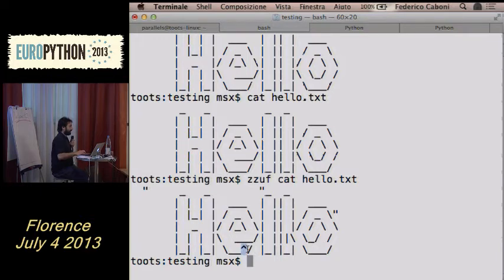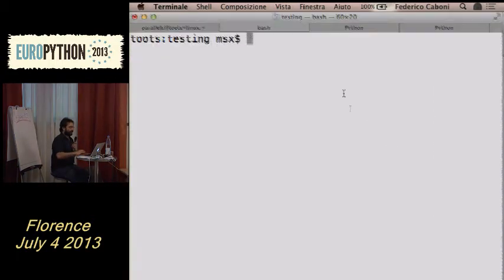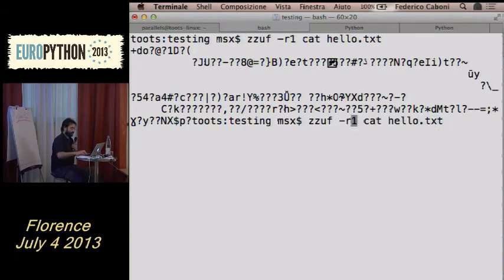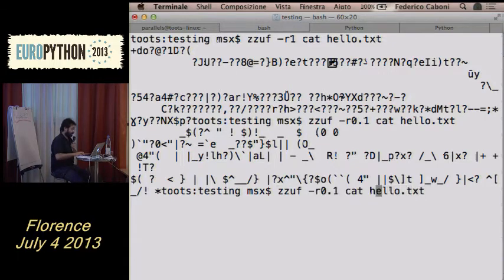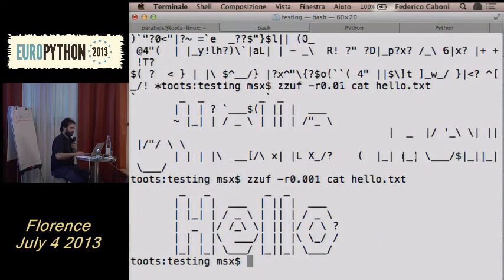Can you see some of the bytes have changed? And as a result, oh, hello is messed. And we just used everything default. We can specify, for example, we want to corrupt it more with the ratio, dash r, which is the ratio parameter, where one means 100% of bytes or bits are modified. Here we can't even recognize the file, and we can try with different ratios. 10%, still pretty unrecognizable. Maybe one or two bits.